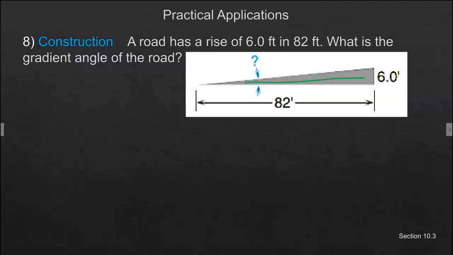And so opposite, and we've also got the adjacent side, right? This one. That will be tangent again. So let's call this A. The tangent of A is equal to, right, my opposite side over my adjacent side, because that's what we do with tangent. So A is equal to the inverse tangent of 6 divided by 82.